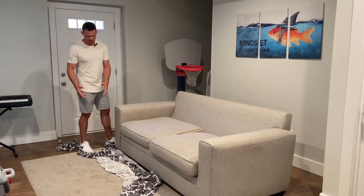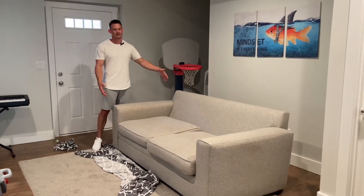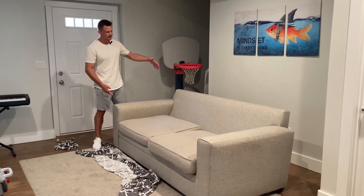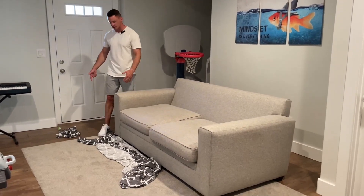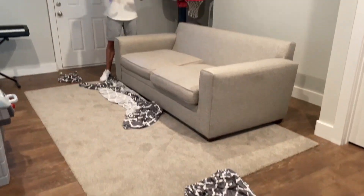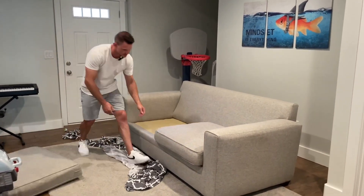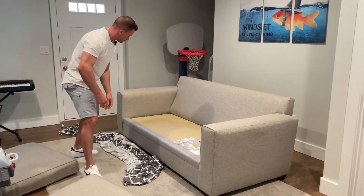There are a couple of ways to go about it. You can put the whole thing over your entire couch, ready to rock and roll. But the way that we're going to do it is we're going to take the cushions off, put the cover on, and then we have individual covers that we're going to put on the cushions themselves to make it look really nice. So to start that out, I'm going to take the cushions off and put this cover on.